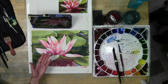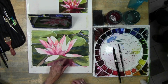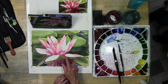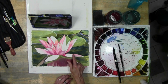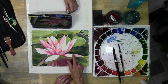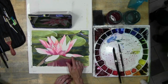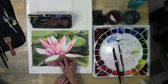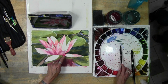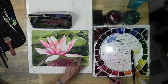So I will still be going back and making some adjustments and changing things. I wanted to get that first layer on here, so basically I painted this just on dry, and I used a little bit of slightly warmer red up here, and then the pink, the rose down here. That was starting to dry, and I came over here and used some of the rose, and then moved down into a deeper, more Quin rose down there, and then brought it around, and then it slowly became a little green.